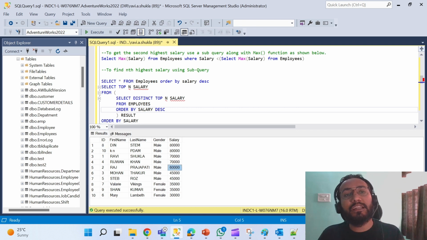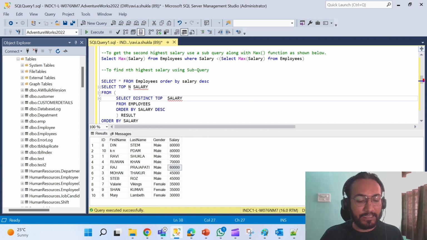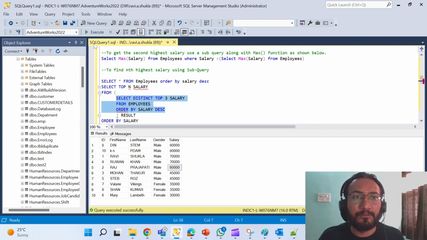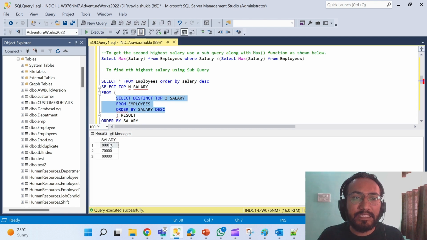So what I have to do is put n here, which is third. Let me run the query and you will see what I'm trying to say. This is just the inner query, and I am getting 80,000, 70,000 and 60,000. Correct.